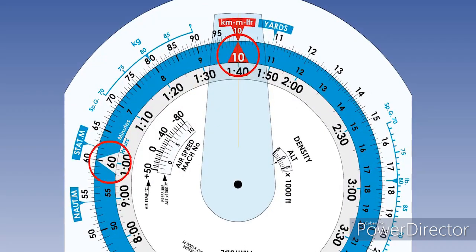There are two index marks on the inner scale. The red triangle with the number 10 in it is the index which is used when manipulating the computer as a rotary slide rule. We'll refer to this throughout the CBT as the 10 index. The white triangle with the 60 in it is utilized when making calculations concerning time, distance, and speed. We'll refer to this throughout the CBT as the 60 index.